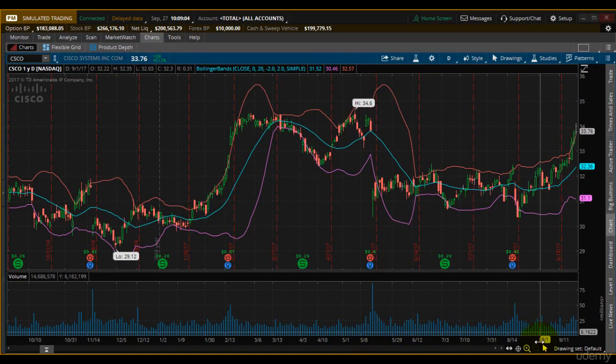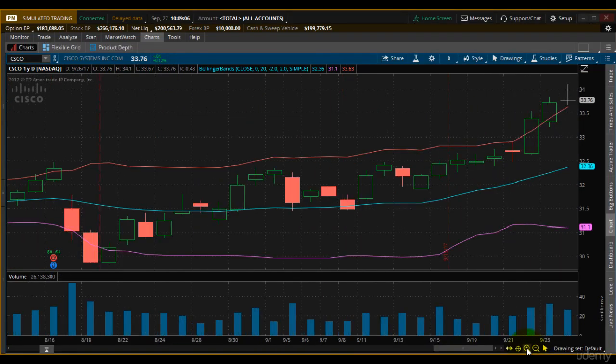Hi guys, this is day 2. Today is 27th September, so after a few hours, day 3 will start. And as you can see, we traded on this day. The closing price on this day was 33.37. The next day it went to 33.72, and now it's at 33.76.